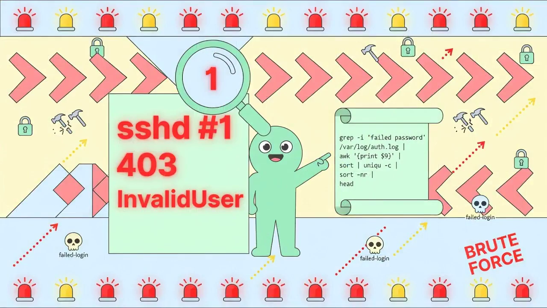Now read the sorted output like a security dashboard. If the top of the list is dominated by sshd, 403, or invalid user, you are under brute force right now. Confirm it fast with a targeted follow-up: grep "Failed password" /var/log/auth.log | awk '{print $9}' | sort | uniq -c | sort -nr | head. That chain prints the offending usernames, sorted by attempt count.